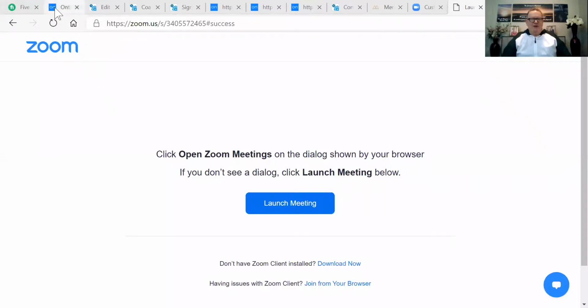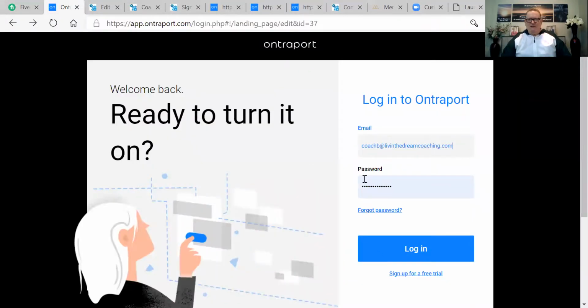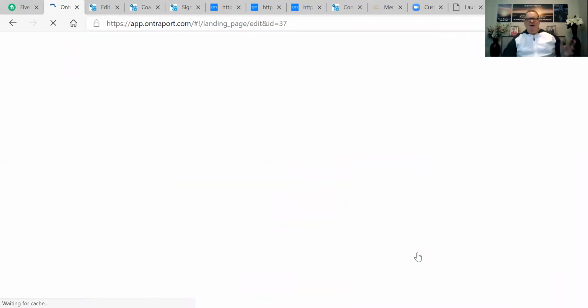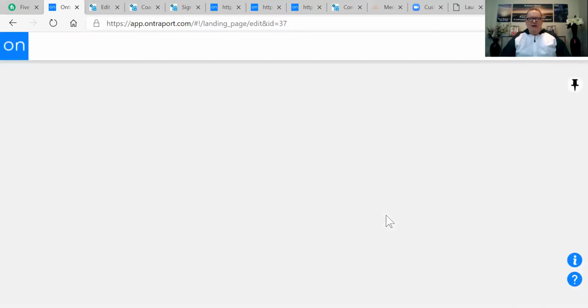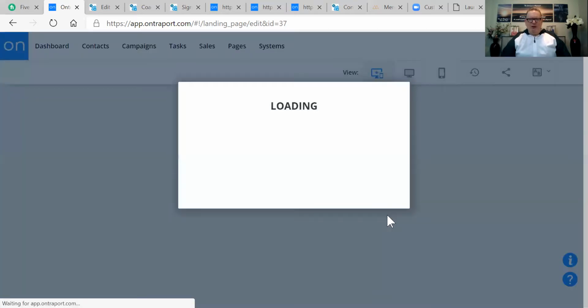It should show me right up here in the right-hand corner. You saw my Zoom calendar. Let's go ahead right here. This is my login to Ontraport. So I'm going to log in and give you a little bird's eye view of everything. It's opening up to the first page that comes on. Once it does, I'm going to go through a few clicks here and there to show you what I've been having to learn and deal with. But that's okay. That's how we learn.